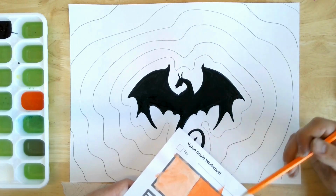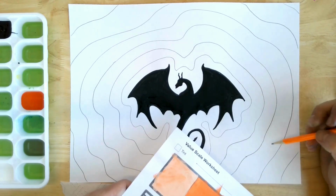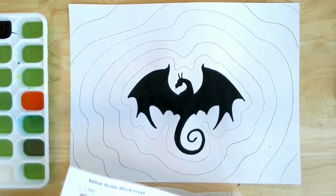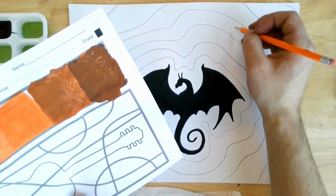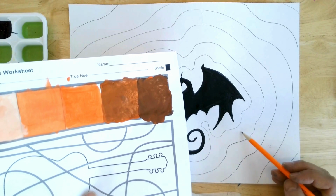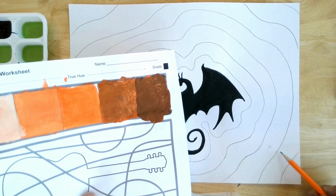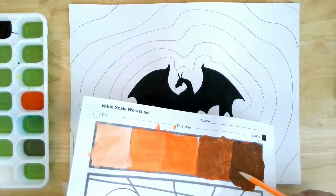I'm going to start with my true hue, so I'm going to count out 1, 2, 3. I'm going to put a little X there. And then I know that this is where I'm going to start off with my true hue. And I'm going to paint this one in orange right out of the bottle. And then I'm going to add a little white to it to work my way this way until I have a really light orange. And then I clean my brush out, and then I'm going to do shades, and I'm going to work my way out right here, all the way out here until it gets really dark with those.